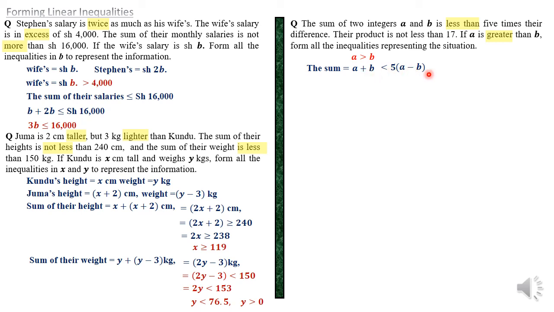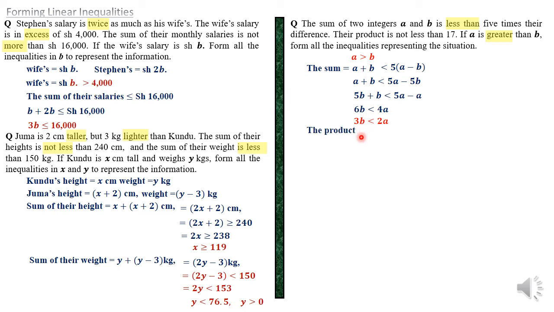It needs to be simplified though. Open the brackets, and you get it that way. When you're operating inequalities, it's always good to make them as positive as possible. So I'm going to take the 5b to the other side to avoid getting a negative figure at the end of the day. So I will have 5b plus b less than 5a minus a. Simplifying that, you get 6b is less than 4a, and therefore 3b is less than 2a.